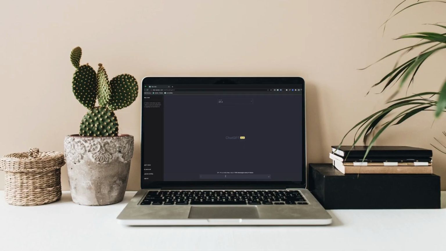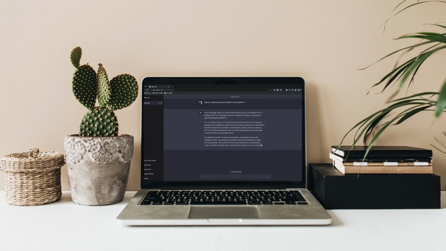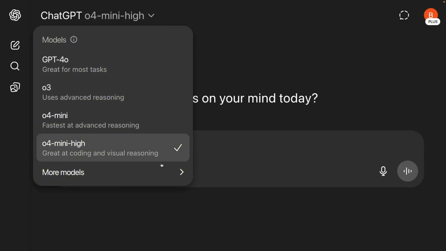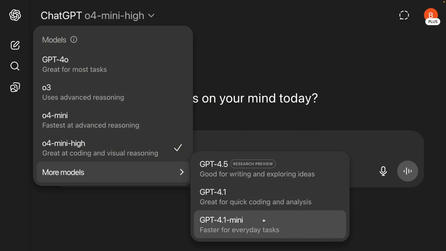So diving right in, let's first start with all the new ChatGPT models available for use right now. When ChatGPT first came out in November of 2022, there was only one AI model available, which was called GPT 3.5. And now fast forward to 2025, we have 8 available AI models via the website and even more through an API. So let me dive into each of the 8 AI models and let you know what their strengths are and when you should actually use them.